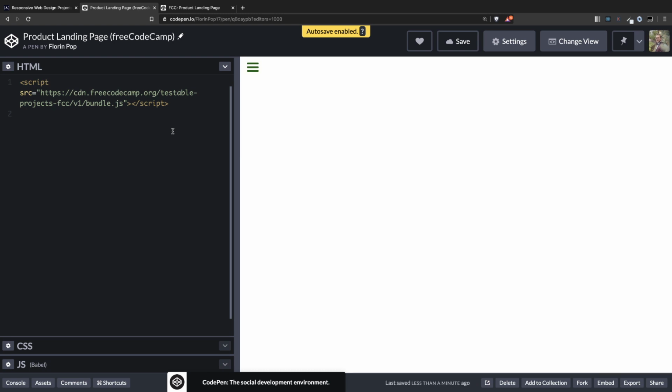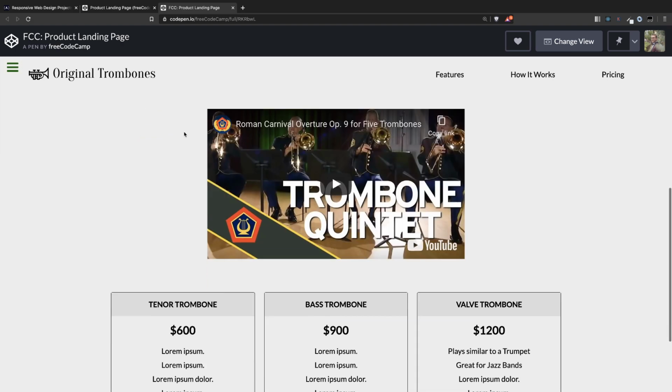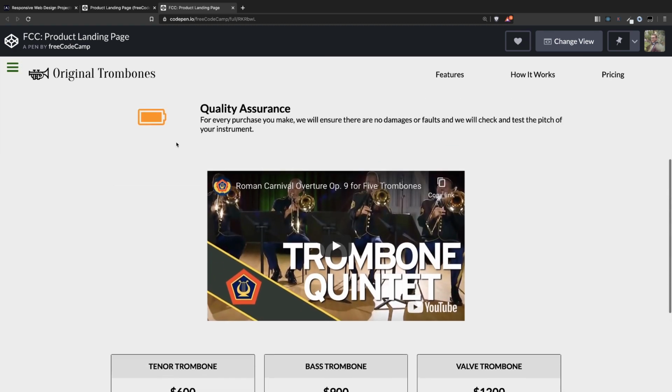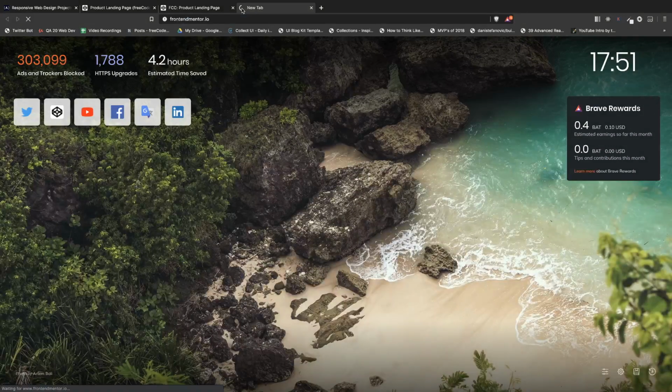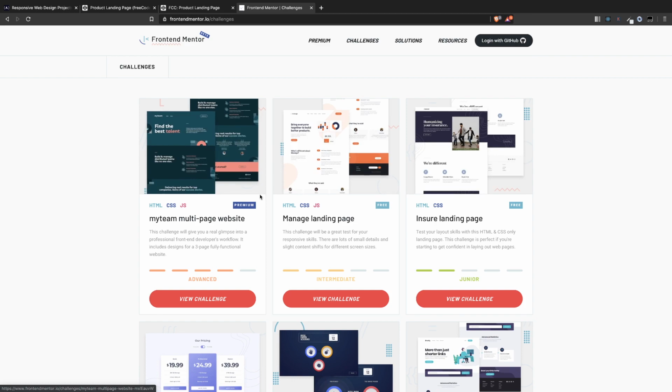So we have the basic CodePen project. Now we need to find an example. As I said, I like this, but not that much. So we can go to Frontend Mentor. This is an awesome website where you have these challenges.